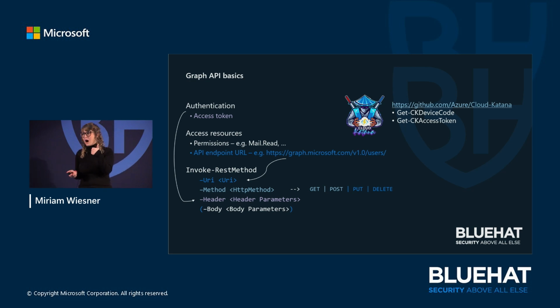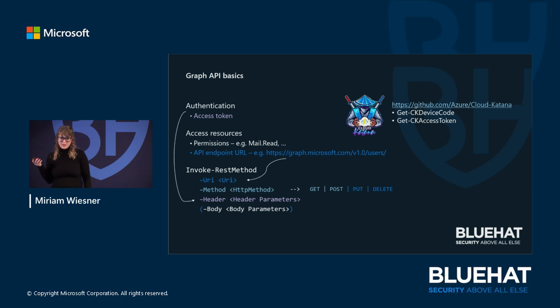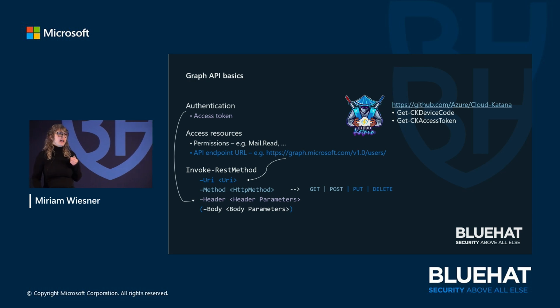First of all, the URI, so what are we trying to access? Second, the header, basically with the access token, we are specifying that we are allowed to access it. And the HTTP method, and in this talk, we are only looking at POST and GET. The body is optional. So if you have any special requirements, any special parameters that you want to supply, you can supply them using the body.